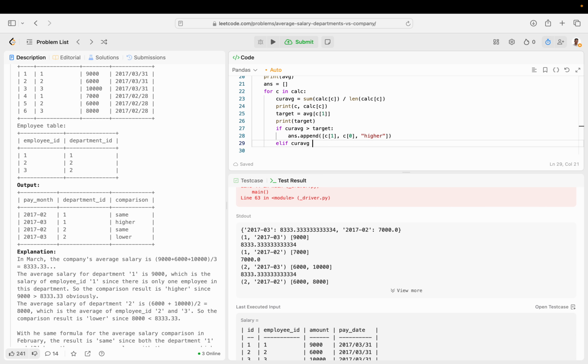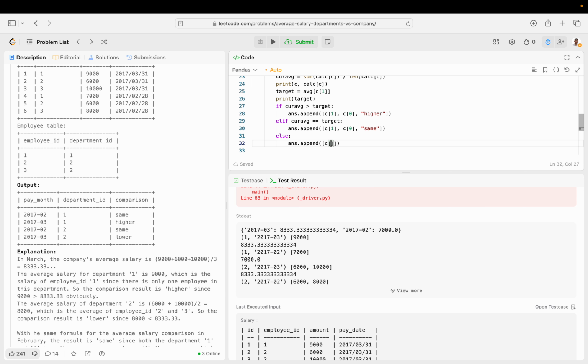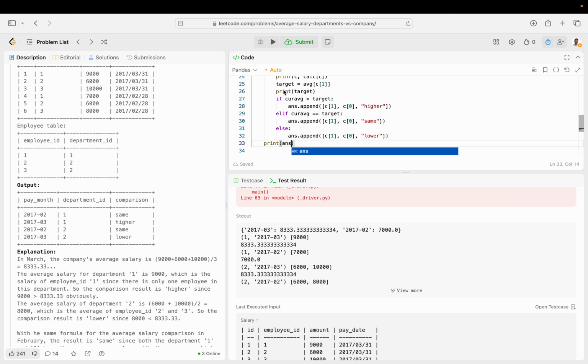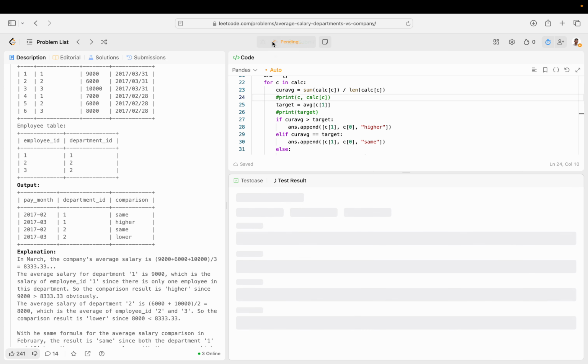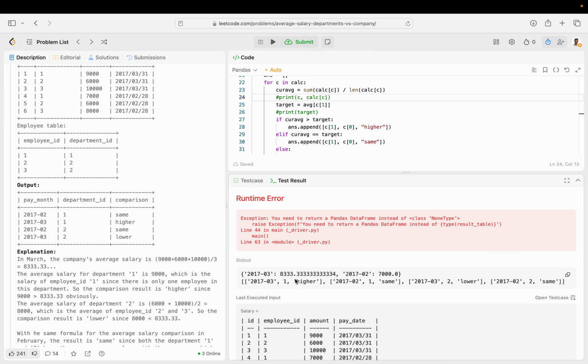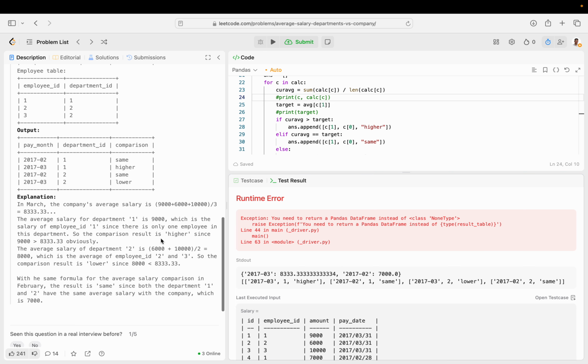Otherwise, if it's equal to target, answer dot append C1, C0, same. Otherwise, lower. Cool. Great. Now we have our answer basically ready to go.